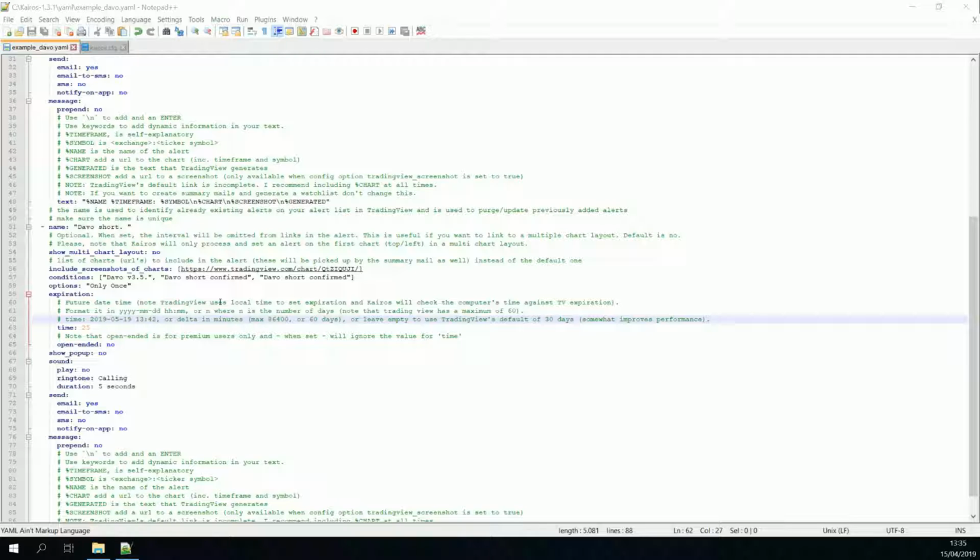If you do decide to log in to TradingView while Kairos is running and you are only allowed one device login, then Kairos will break. There will be pop-ups saying that you have reached your account limits or your device limits, and Kairos will basically exit at that point.